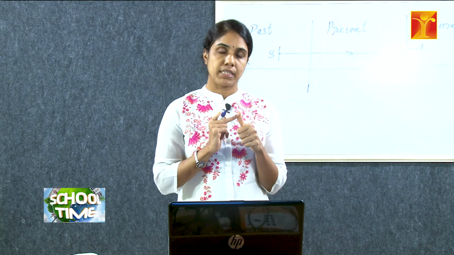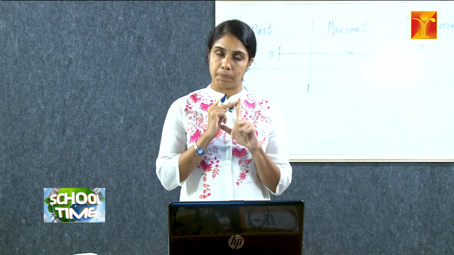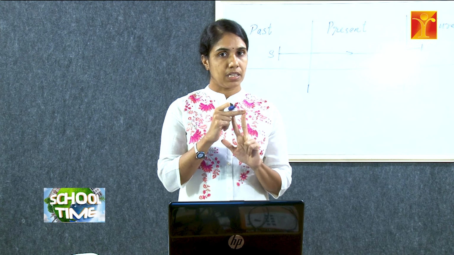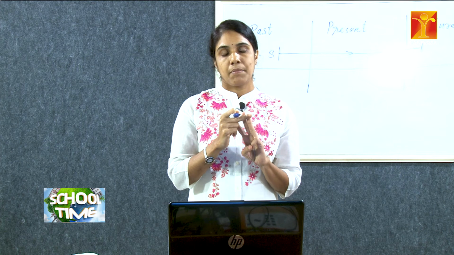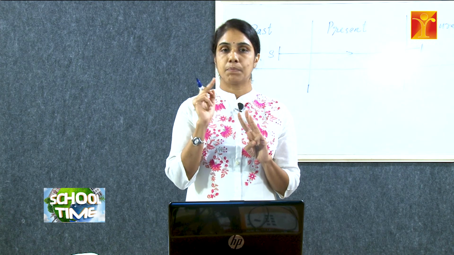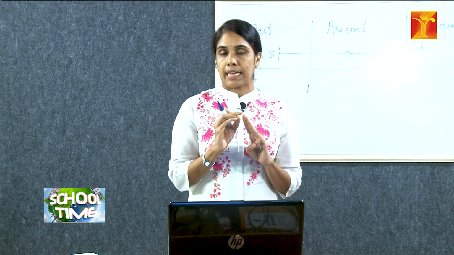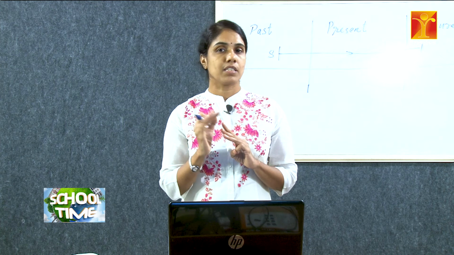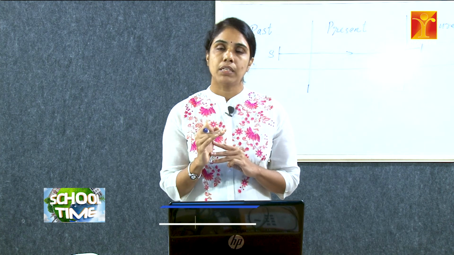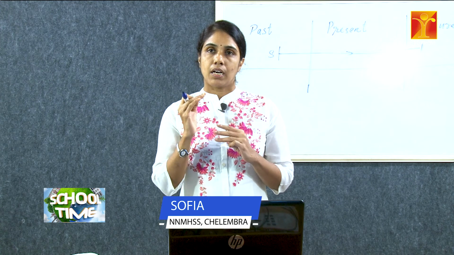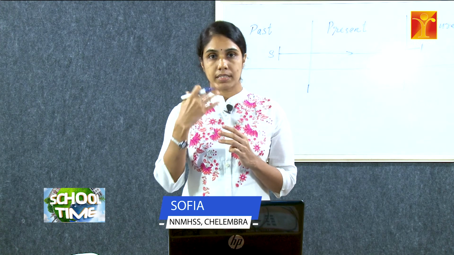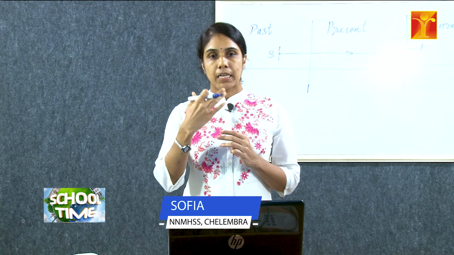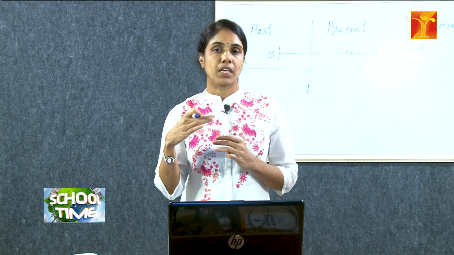Okay, now we have completed the present tense: the simple present, then the present progressive or present continuous, third the present perfect, and the fourth the present perfect continuous. Simple present, I told you, shows an action, habits and universal truths or existing state of affairs. And the second one, present continuous, shows an action which is taking place at the time of speaking, that is, at the time of speaking it is happening.